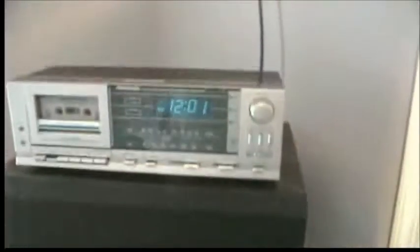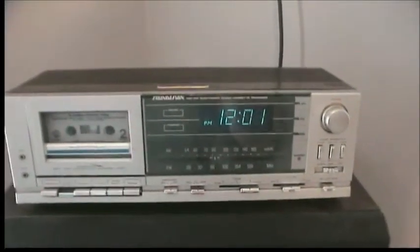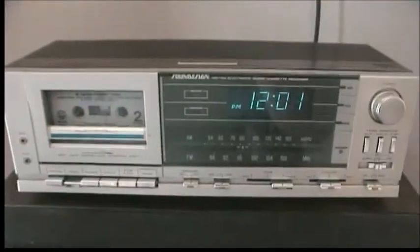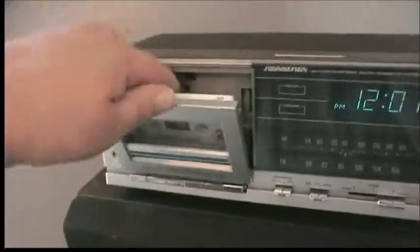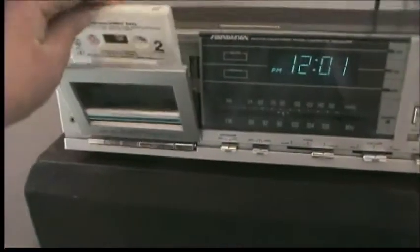Here's the other Fisher speaker — you guys have seen this, so I'm not going to spend too much time on that. My Sound Design AM/FM Electronic Clock Cassette Recorder still works great. I've been using this instead of my other alarm clock to wake up in the morning because I have my favorite tape in here — Allegro Breaking Away. Great to wake up to.